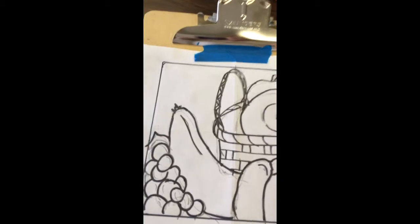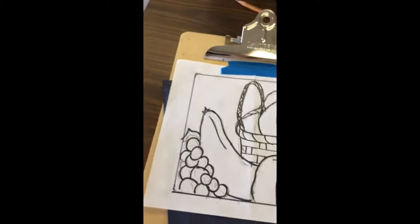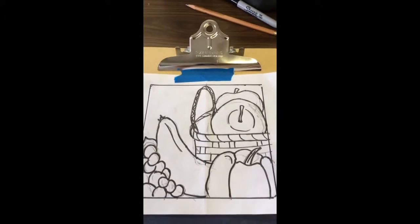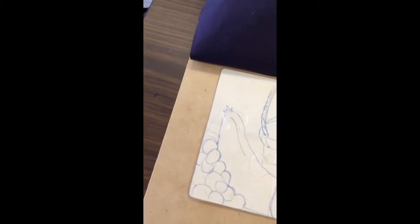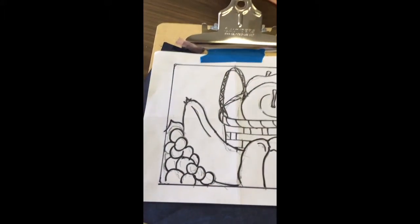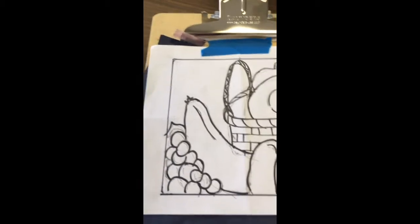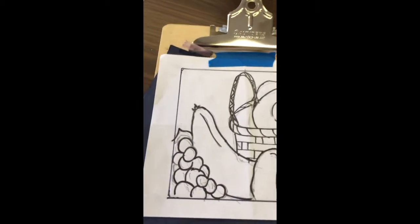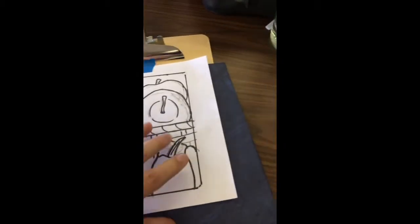On top of a clipboard, you're going to place with tape the picture of your fruit underneath it. You're going to place the carbon paper, and underneath that you're going to line up your wooden puzzle piece on top. Your paper will not look like this at first with the black outline — you're going to take your pencil drawing first and then outline the main points you want to keep in your picture with the black pencil.